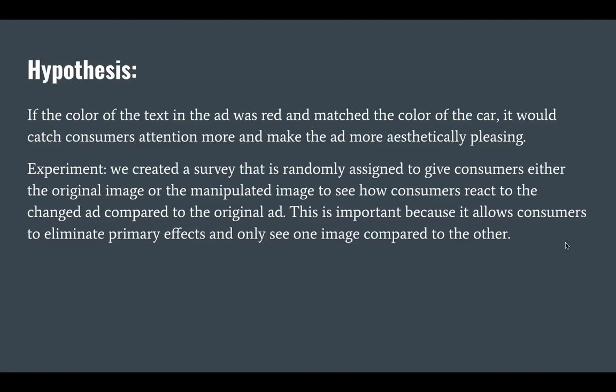So our hypothesis was if the color of the text in the ad was red and matched the color of the car, it would catch consumers' attention more and make the ad more aesthetically pleasing. Our experiment is that we created a survey that is randomly assigned to give consumers either the original image or the manipulated image to see how consumers react to the changed ad compared to the original ad. This is important because it allows us to eliminate primary effects and only show consumers one image compared to the other.